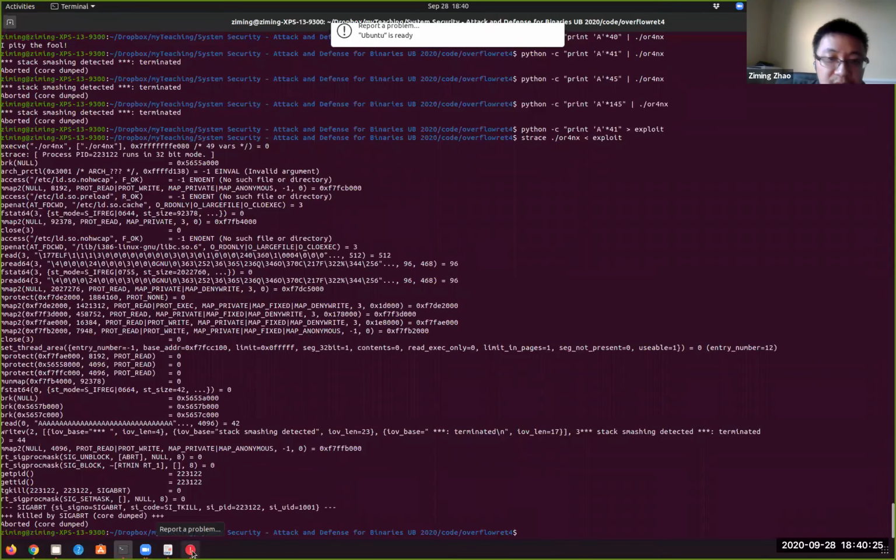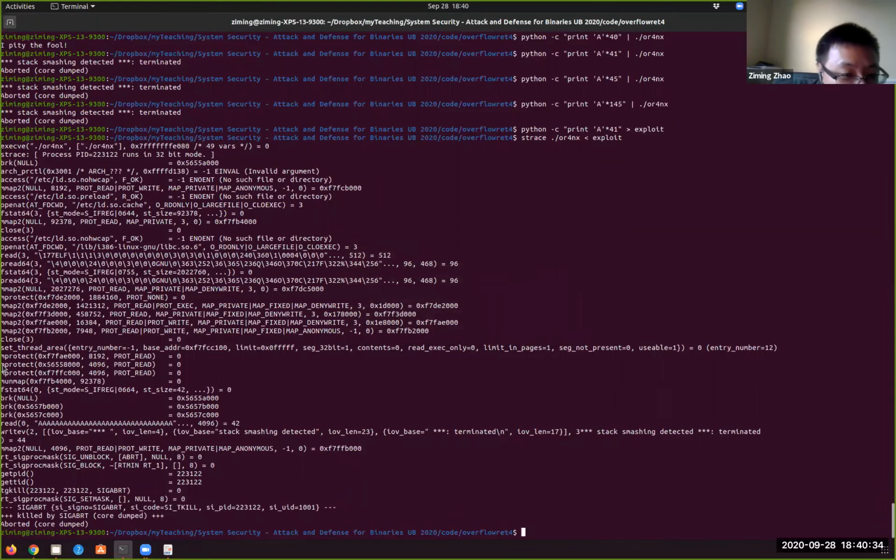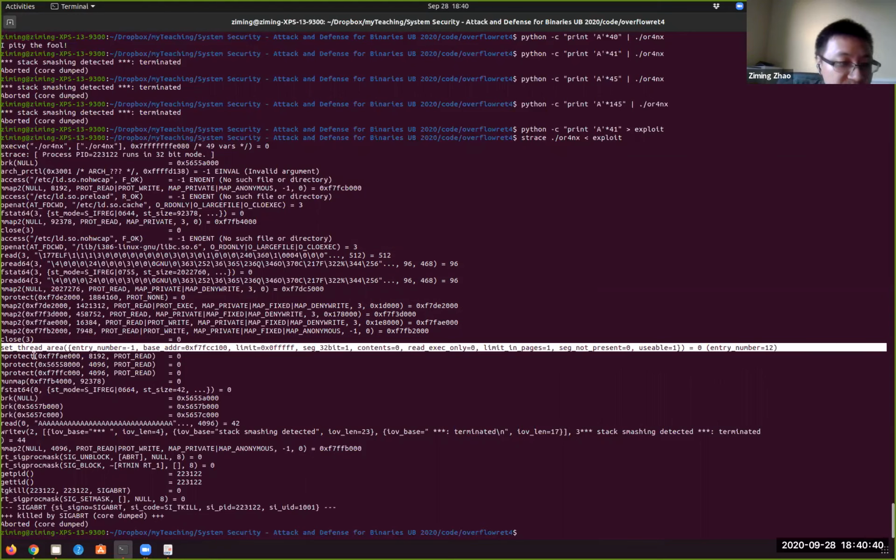When I do this, you notice that my Ubuntu finds there is a vulnerability and asks me if I want to send it out. If you check here, first there is a system call you can pay attention to, called set_thread_area. This is a system call to set up the thread local storage.